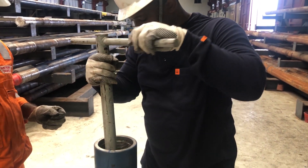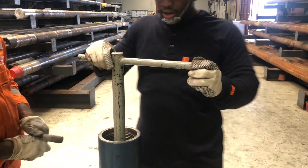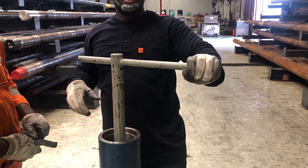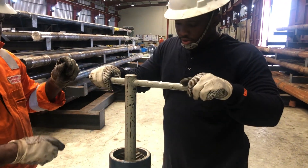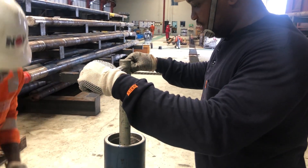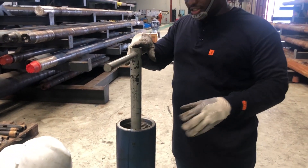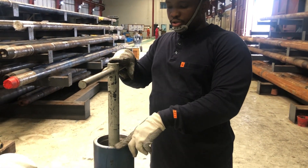You drop it in. And now you have to align the long side of the orientation bar to the directional driller's scribe line. You do that on the fill. You align it here. At this stage, you make sure that everybody on the rig floor is okay with your orientation.